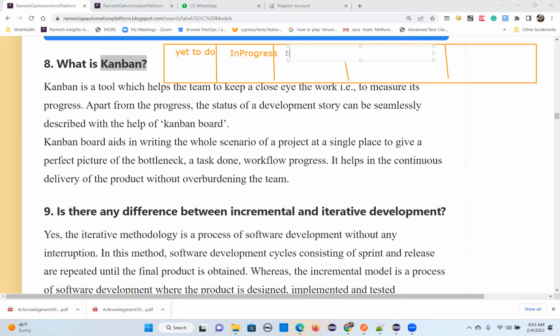Then once it is done, maybe you can say dev completed. Then once it is dev completed, it will go to testing. Then testing is completed and a demo is given. So demo is provided. Okay. Here one more status will be here.